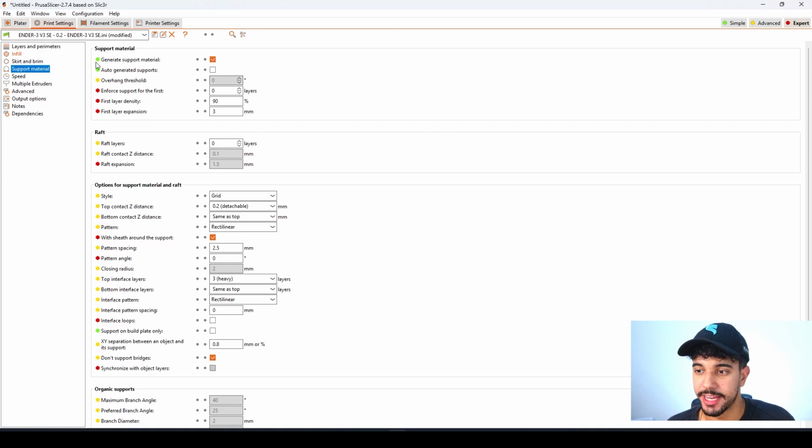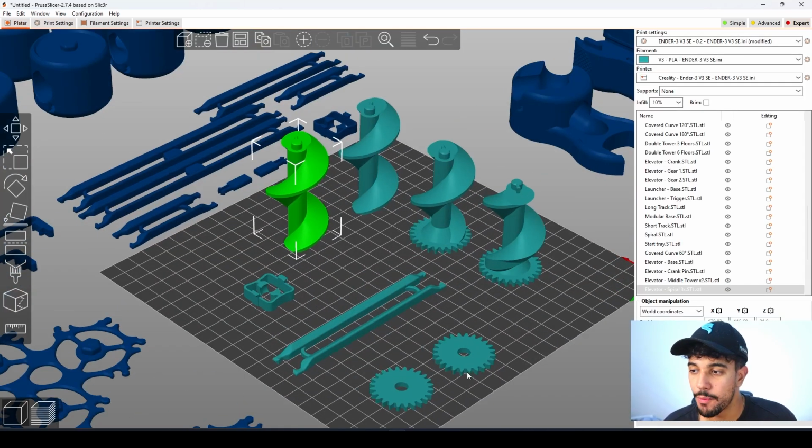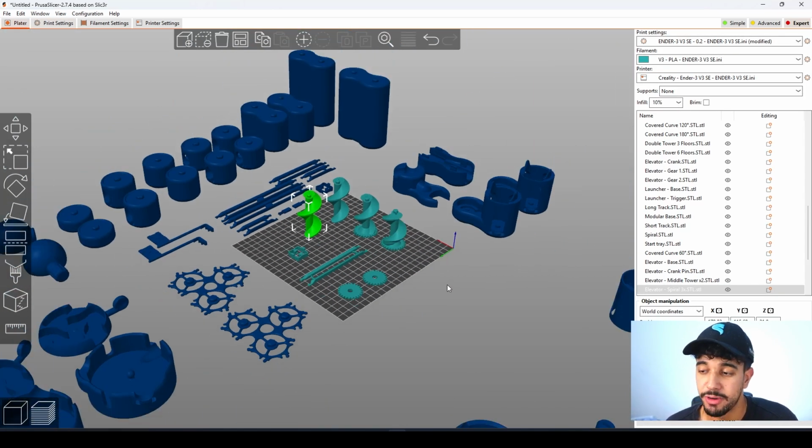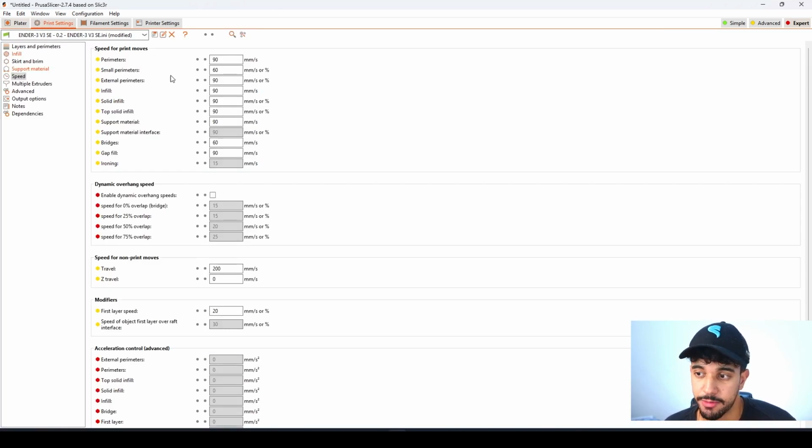Going back to the print settings, right here on support material, all of our models are optimized for printing, so we do not need to add any support material at all. So we can untoggle this. As for speed, feel free to print this model at your standard print speed, especially for Bambu Lab printers. I do recommend slowing down a bit for these models right here, which have some tiny overhangs or some bridges. Right here on small perimeters, I would recommend reducing to, let's say, 50mm a second. But this is going to depend on which printer you have. Feel free to print with a profile that you're comfortable with.